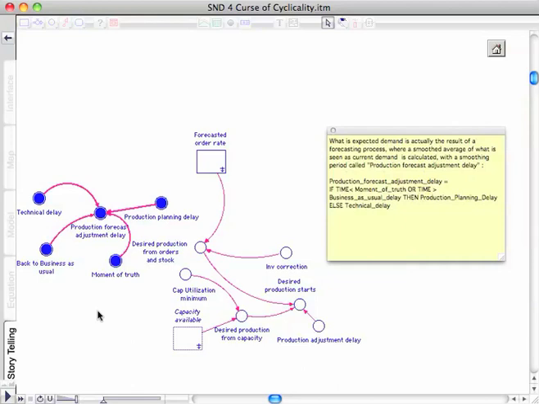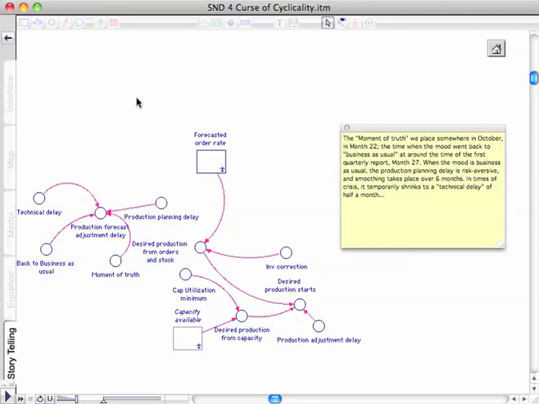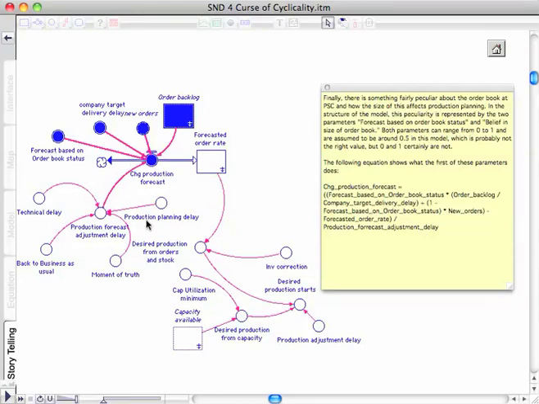Another part is the production planning. Normally that's done rather cautiously and takes 6 months or so. But in the very short period of time that we're looking into, it was no longer the normal production planning delay, but a technical delay that people took into account. So they didn't look back half a year, they just looked back at what are really the orders that we now have in the pipeline. In our models, that's somewhere in month 22. And after a while, business went back to usual.